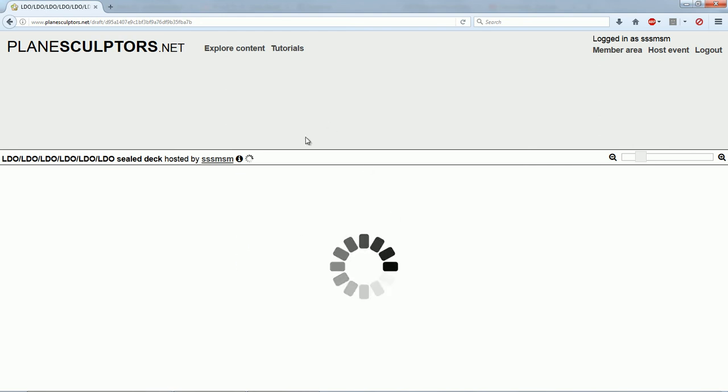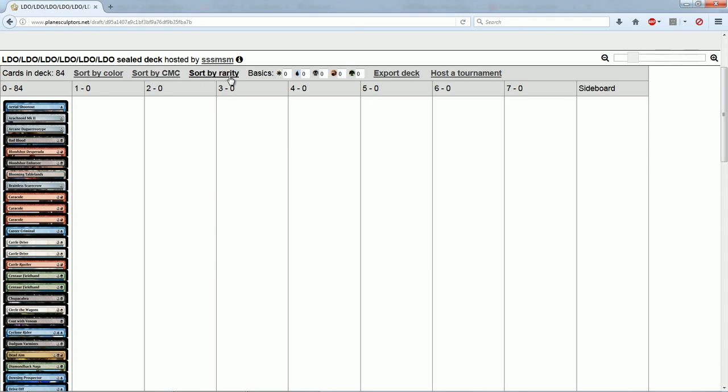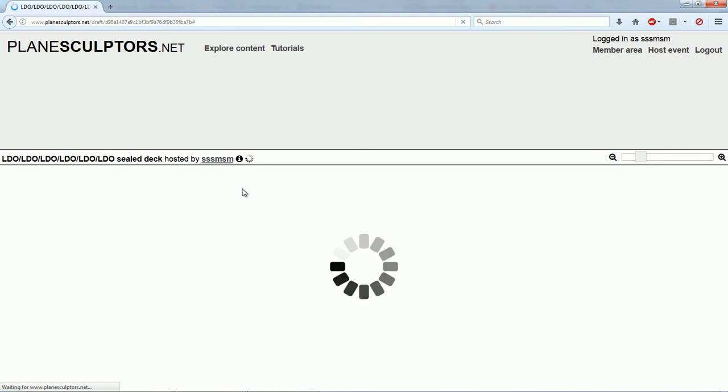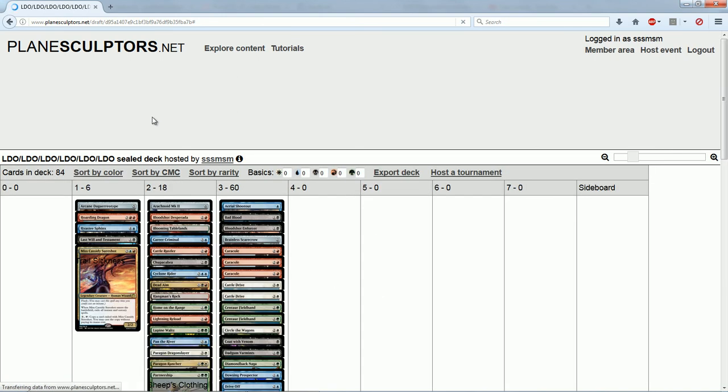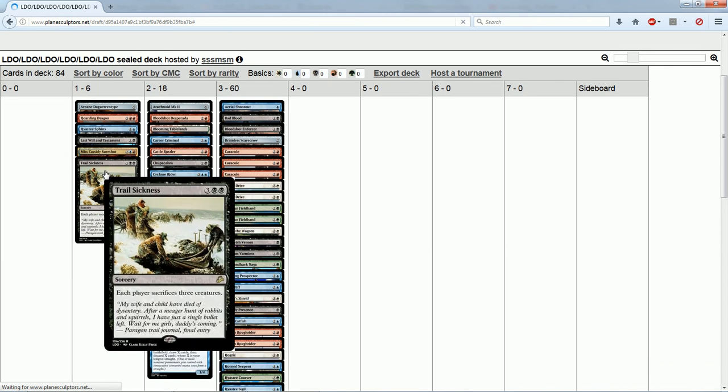As you may see, we have a bigger screen here this time, because we want to be able to see all the cards in our sealed pool. We're going to go ahead and, as most people do, sort by rarity and see what rares we got. Hey! You excited? Oh yeah! Alright, so we didn't get any mythics, it looks like, but for rares we got Trail Sickness.